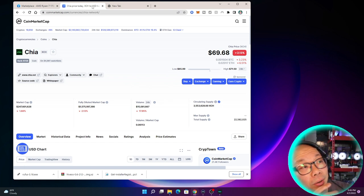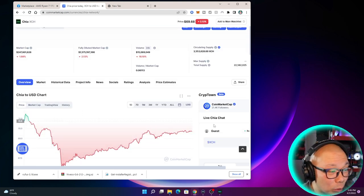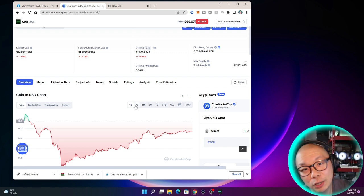Take a look at this — the price is at $69.68 right now. I couldn't catch it at $69.69, but the all-time low today, just within one day, actually hit $65.99. That sounds like a great sale if you're looking to buy, but when you're farming something and you want a return, I think it's really time to just shut everything down.